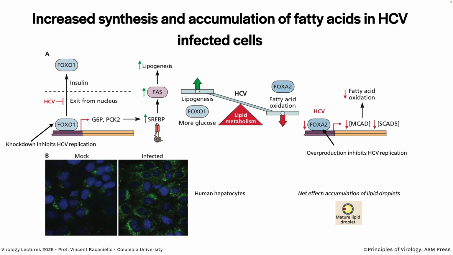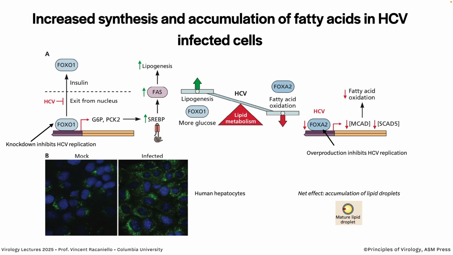Hepatitis C virus, which we'll come back to in the next weeks, is a very important human pathogen, and it increases accumulation of fatty acids in infected cells. So here's an experiment where we have human hepatocytes in culture. We have them mock infected, and they are stained with DAPI to show the nucleus, and with a dye that stains lipids green. So you can see there's lipids in uninfected cells. When you infect hepatocytes with HCV, you get much more lipids being made, as you can see, because they're needed for the replication and assembly of hepatitis C virus.